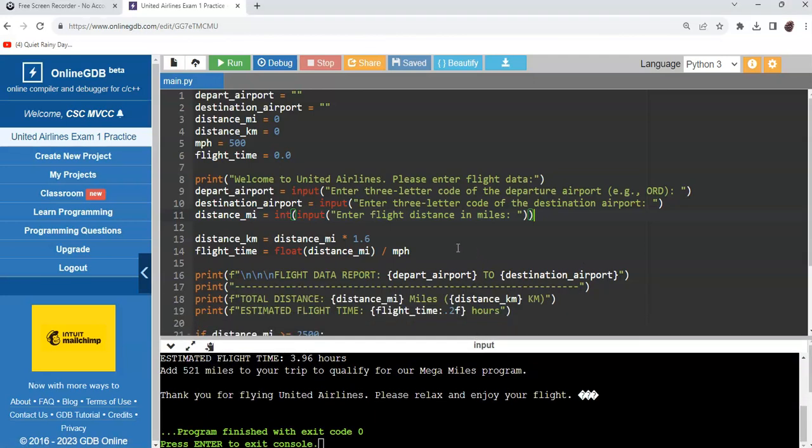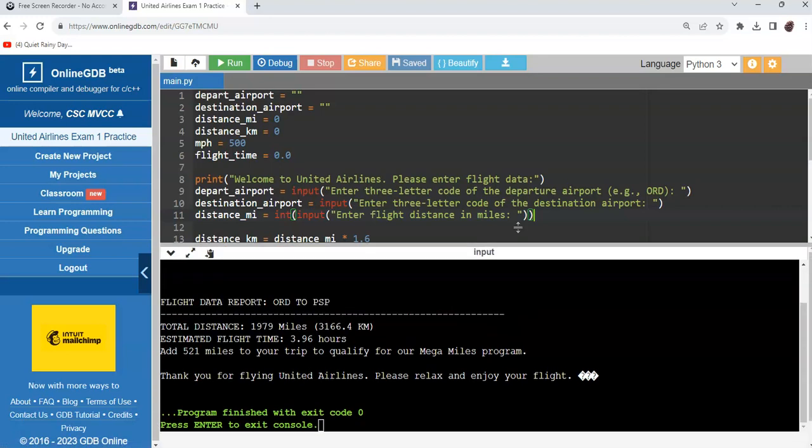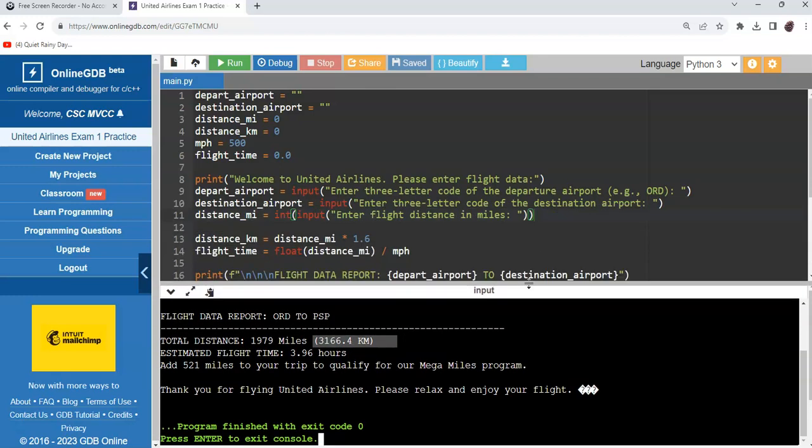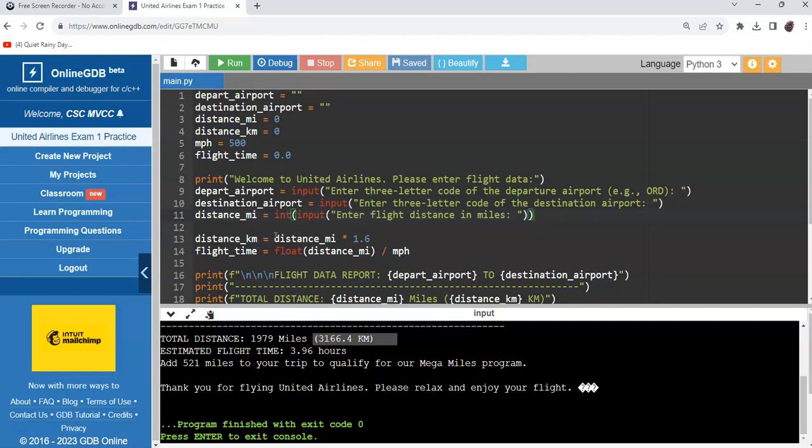Okay, so I have all the data I need from the user with the input variables. And so now I'm ready for our two simple calculations. We have the distance in kilometers. Recall that we're displaying the mileage in kilometers for the user. That was just an easy formula that I was able to look up on Google. Notice the destination variable: the result of my calculation is going to go into this variable, distance km, which equals the distance in miles times 1.6. Let me just hard code 1.6 in your program.